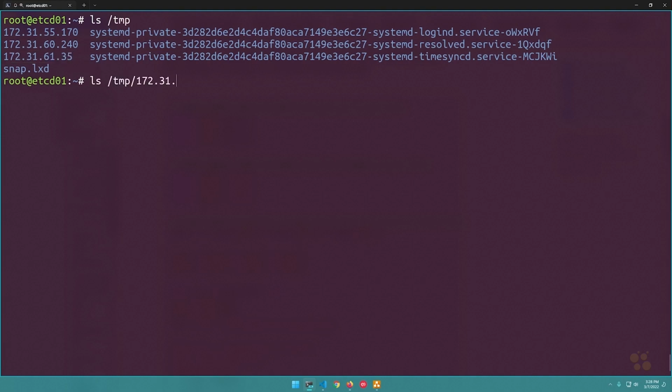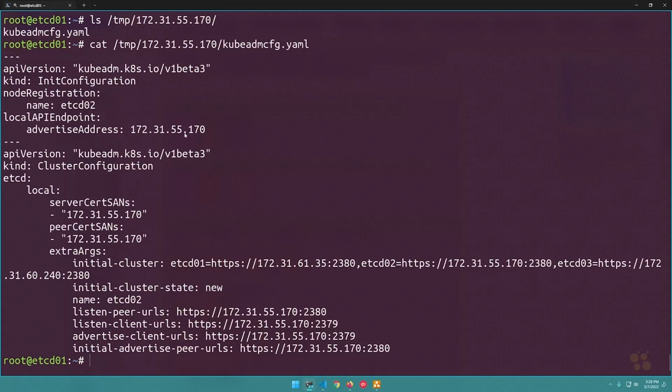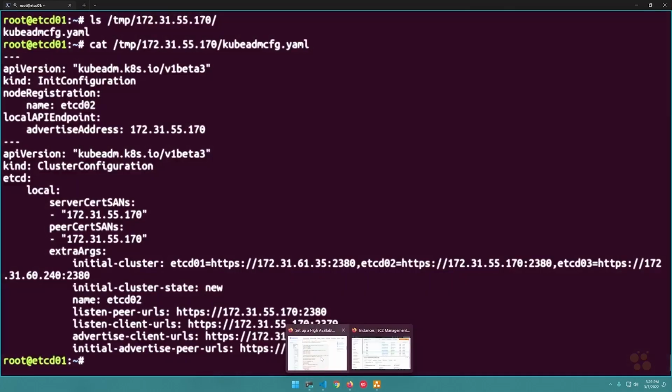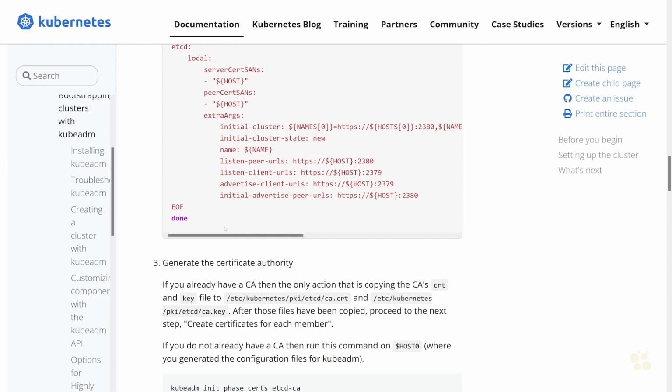And then if we drill into one of those folders here, you can see that we've got a kubeadm cfg file, and that's just going to have a basic configuration for each of the nodes here. So it's substituted a bunch of IP addresses in here for us. And so at this point, we can just go ahead and use this configuration as is, and you'll see it plugged in our host names here as well as the IP addresses. So everything is configured correctly for each of these nodes.